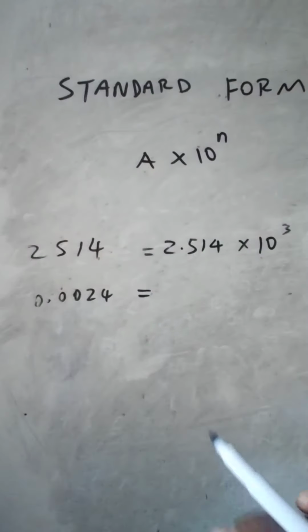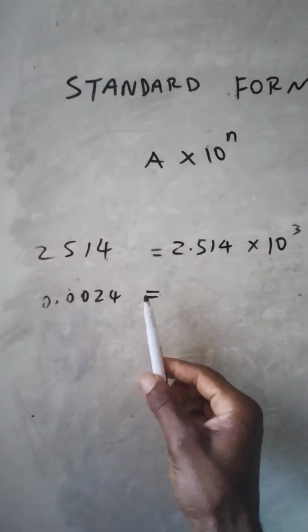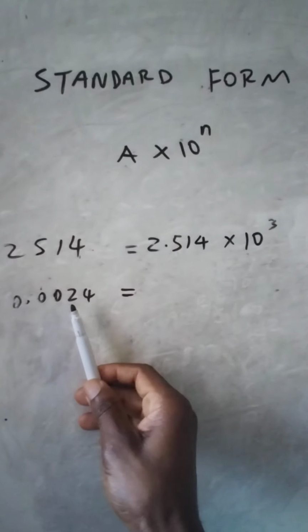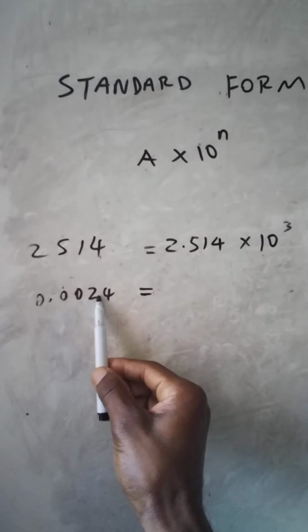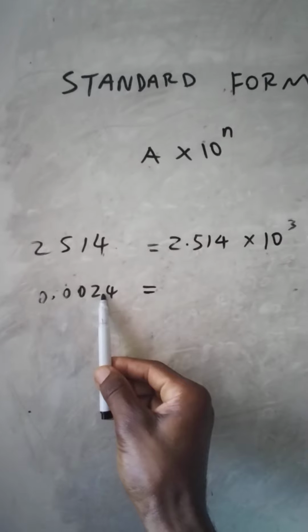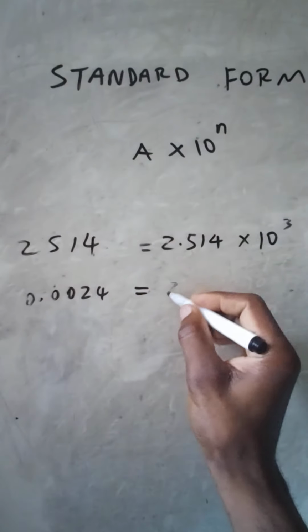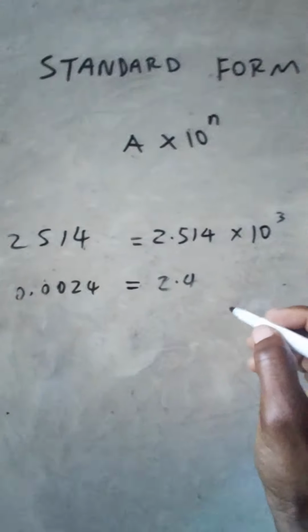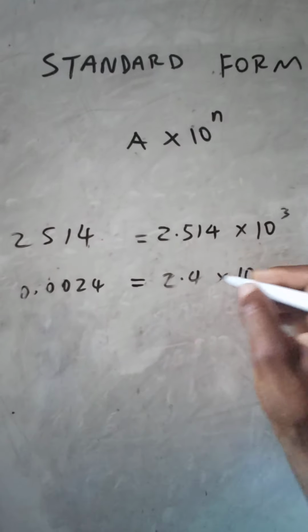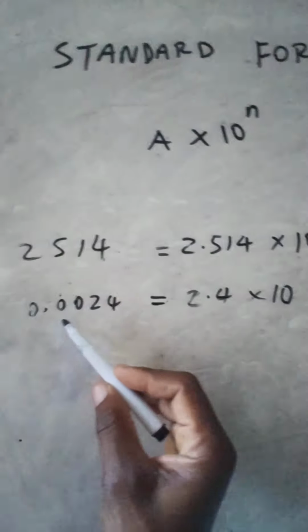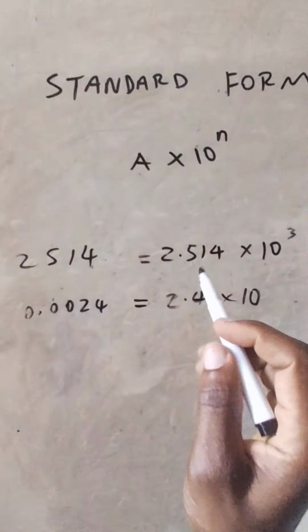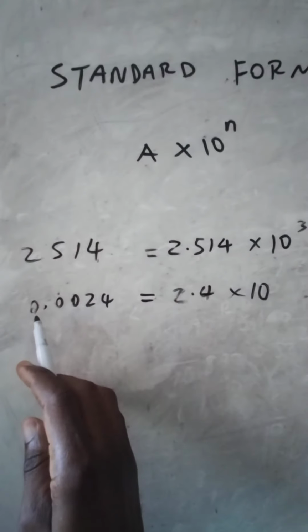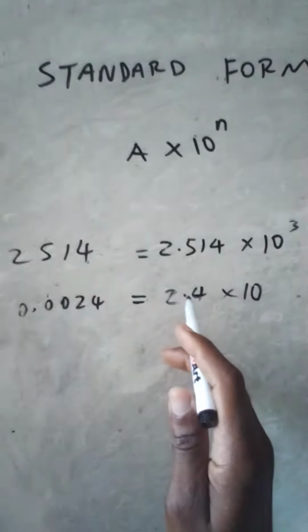Here is another one. So we have 0.0024 to be written in standard form. As the first step, put the point after the first number between 1 and 10, which is 2. So you're going to have 2.4. Then you multiply by 10. Leave it like that now, and then you find out what you're going to do. So this is the original number. This is the number here in standard form. So the point is here. Which direction do you need to go to get back to the original number, and how many times do you have to go that way?